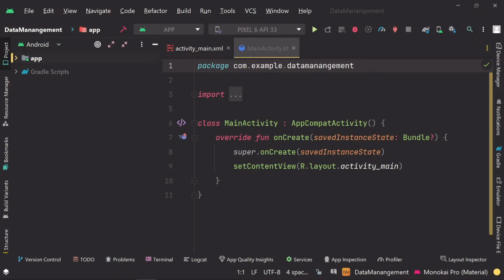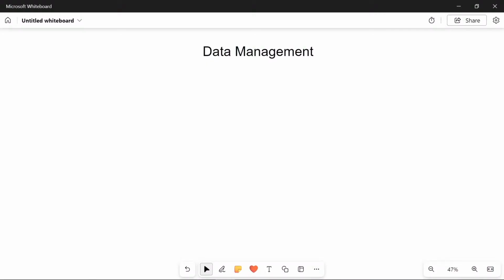So before we begin, there are some major things that we should know properly. The Android architecture gives us guidelines for app architecture, with libraries for common tasks like lifecycle management and all. So what are the prerequisites? Firstly, you need to know RecyclerView. RecyclerView is one of the main things that you need to know over here.